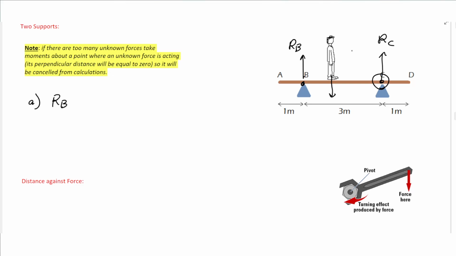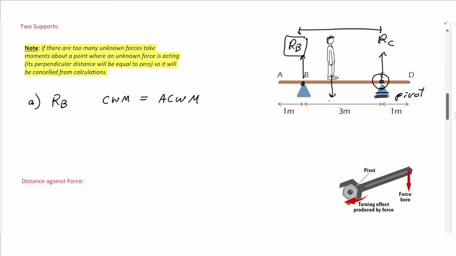If you are required to calculate the force at one position, you consider the other position the pivot, and start with using clockwise moments equal to anti-clockwise moments, or the resultant moment equals 0. So in this case, you would calculate the force RB multiplied by its distance from the pivot, and the weight of this man multiplied by the distance also from the pivot. But one is clockwise and the other is anti-clockwise, and the system is at rest or stationary or supported or held in position. All these sentences or words mean that you are in equilibrium. That's why you use clockwise moments equal to anti-clockwise moments.